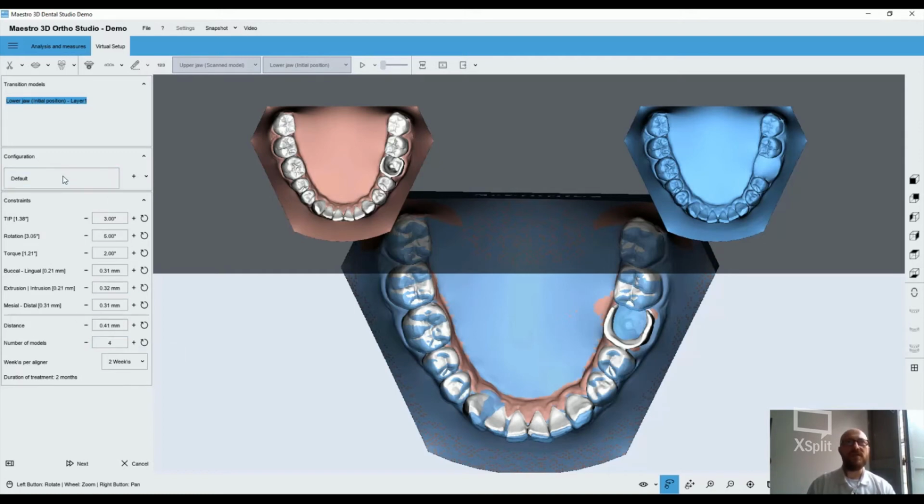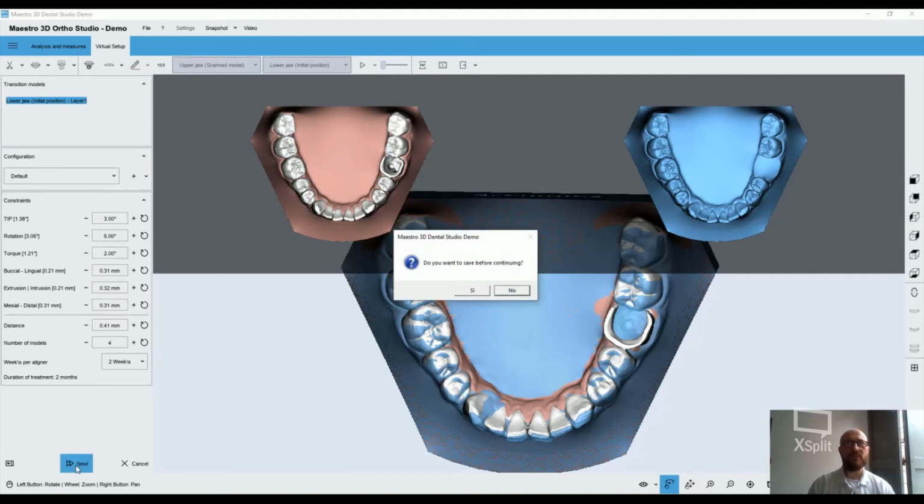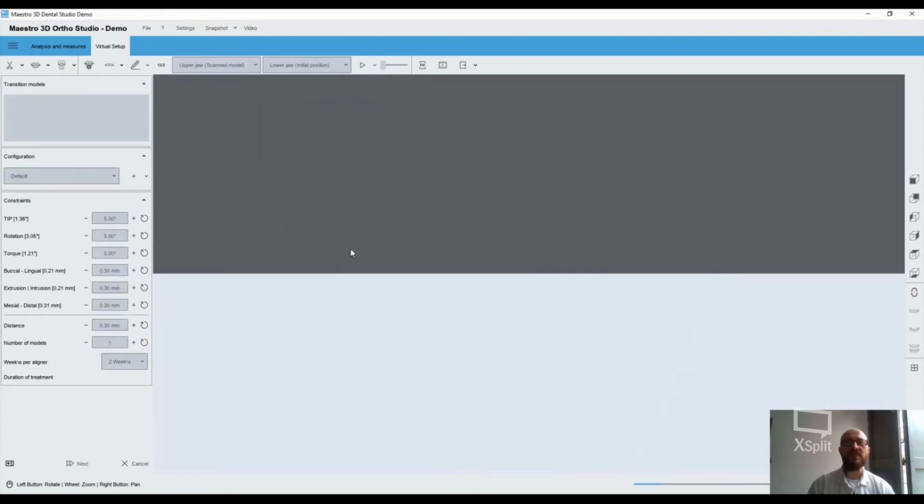But let's say you can create and add a new configuration depending on what is possible to do with that clear aligner. So for this case, I will have 4 transition models. I can set the weeks per aligner and have the final duration of the treatment, in this case 2 months. Yes, I want to save.